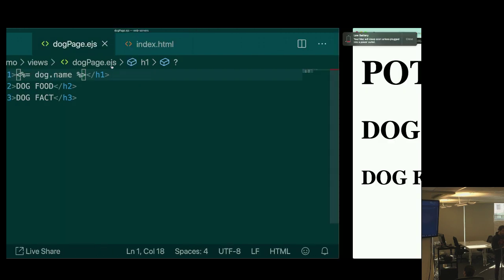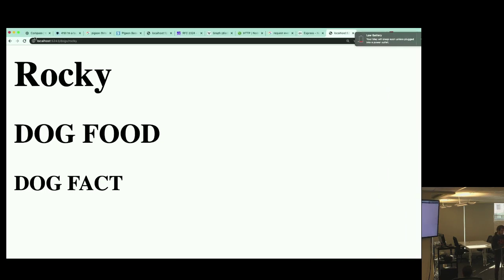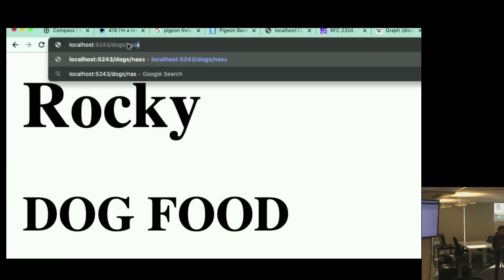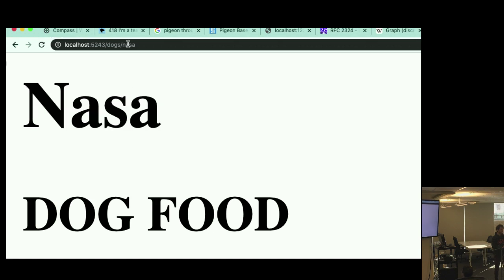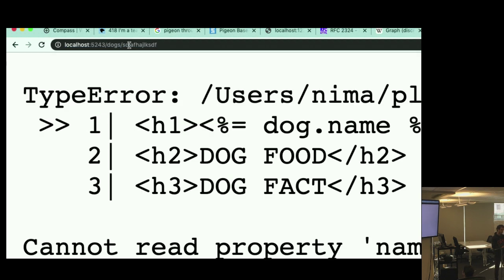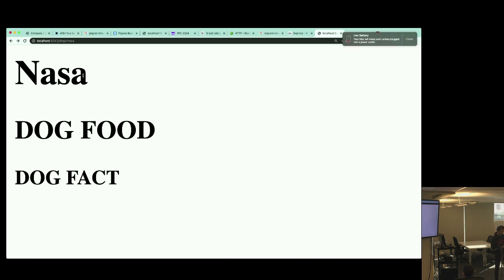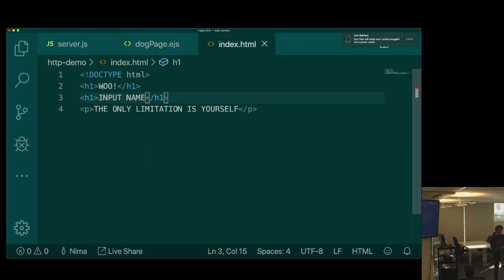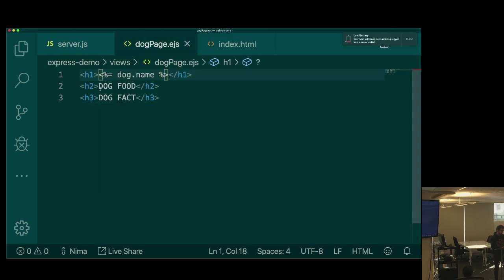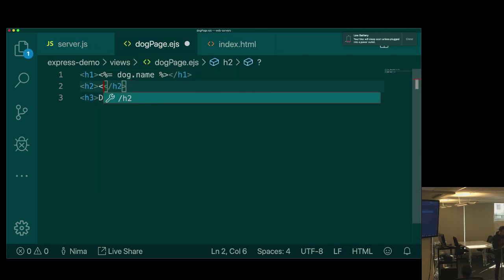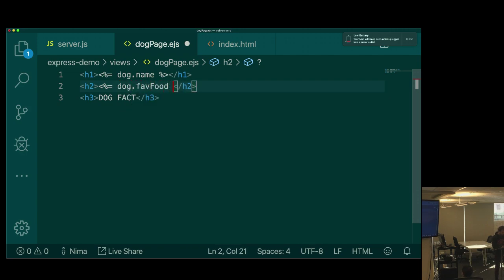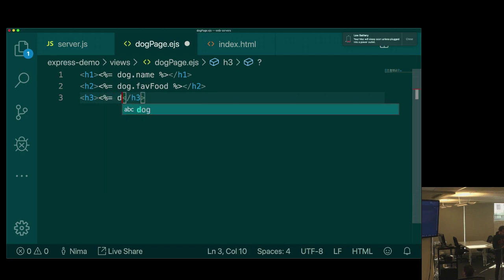And if I go ahead and I go to Rocky, I get Rocky now. If I go to NASA, I get NASA now. If I go to somebody else, there was no dog with that name, so it just breaks. Now my job is just to go ahead and for the dog page, change this to dog.favfood and then dog.quirkyfact.